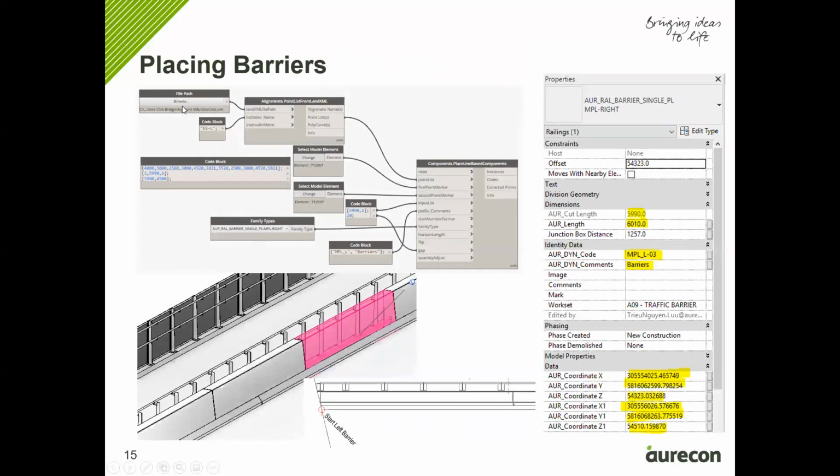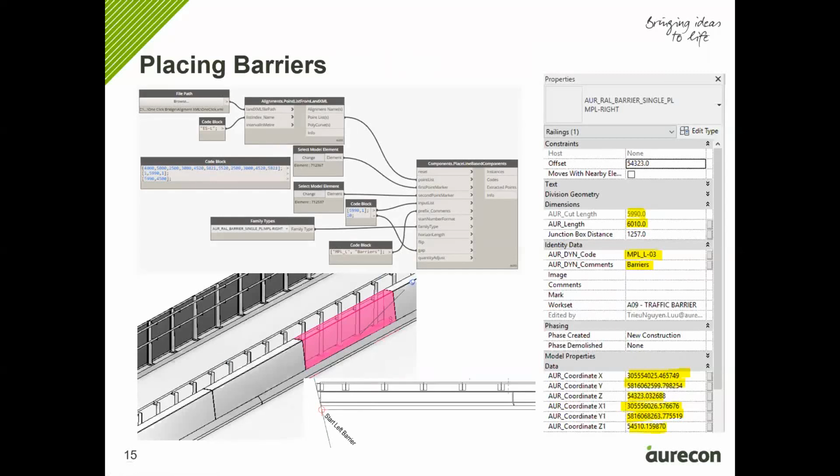And again, we pick that length XML file from Civil, and we specify the string we know the barrier should follow. So in this case, for the left-hand side of the barrier here, I just take that one, and from that node we pull a list of points along that string. And then for this one, we specify the start and stop of that barrier by a marker. I make a family here so that you can specify where you want it to start.